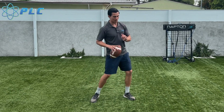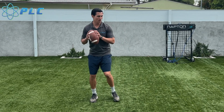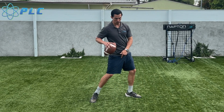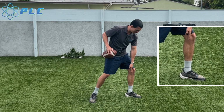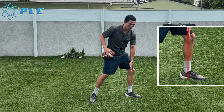Then as I'm coming forward, I'm first shifting my weight onto the inside edge of my foot. So I'm landing here, and now I'm shifting my weight forward. Most of that weight is going to be on the inside part of the foot, right underneath where a line would go if I drew it straight down from my knee. So it's not on my heel, but in the middle, kind of like the arch.